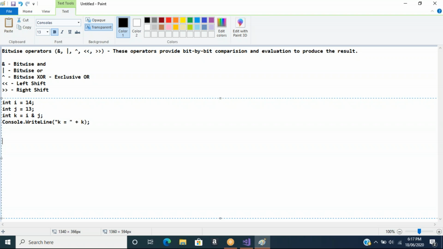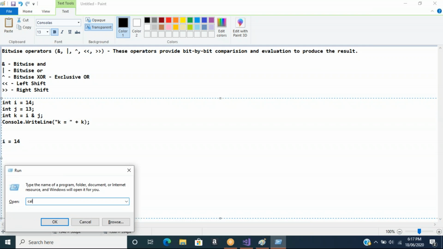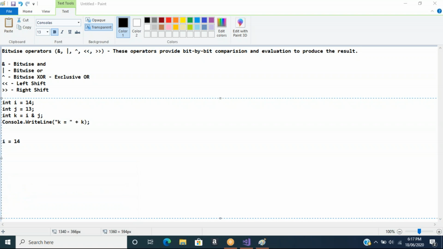Now, something important in this scenario. First, i is how much? 14, no? We need to find the binary value of 14. So instead of calculating, I'll use the calculator directly.